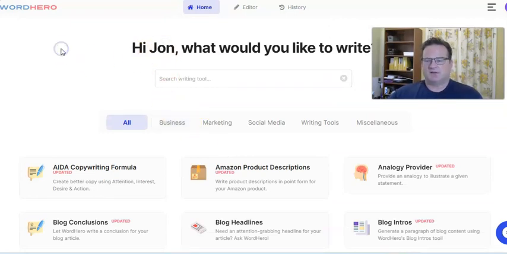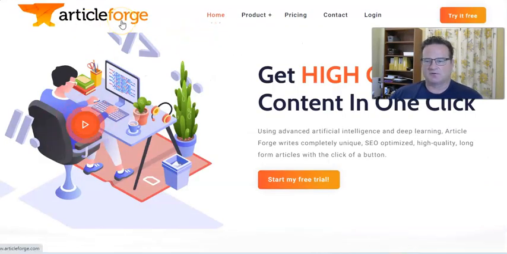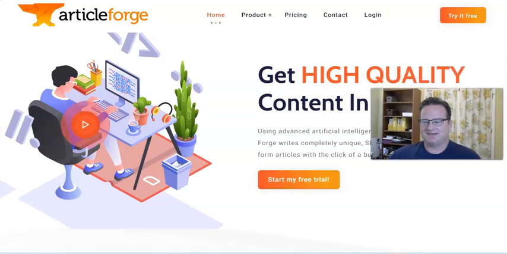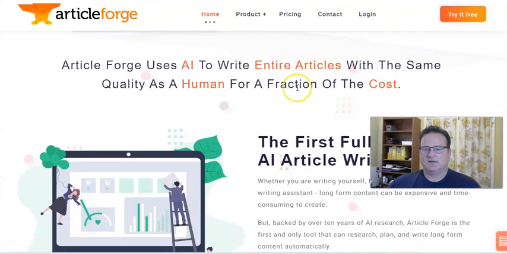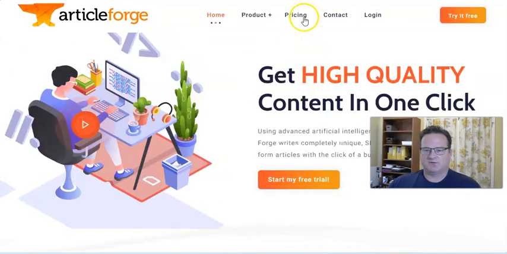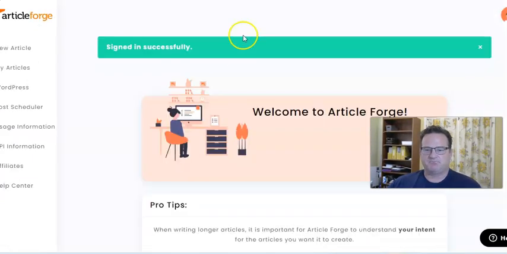But Word Hero is like most AI content writers in that it takes some work. So I will come back and show you how it does. Now, I do use Word Hero, and I'll show you how I use it, but I don't use it probably in the way most people use it. What I like to use instead is something called Article Forge. To me, Article Forge is awesome because you get really good quality content very quickly, and it writes the entire thing for you. So let's just jump on in here, and I'm going to show you.